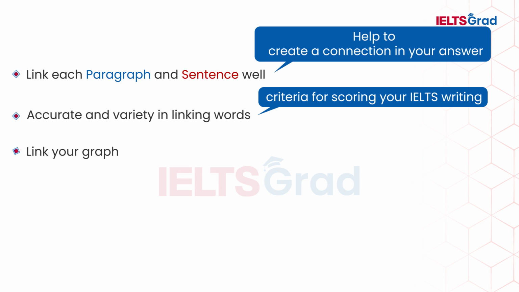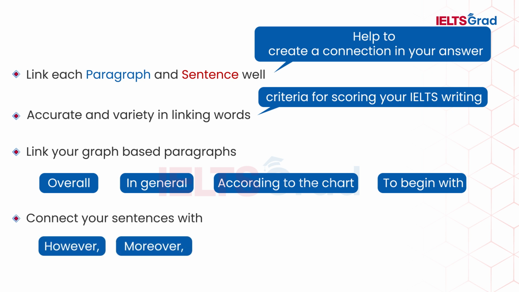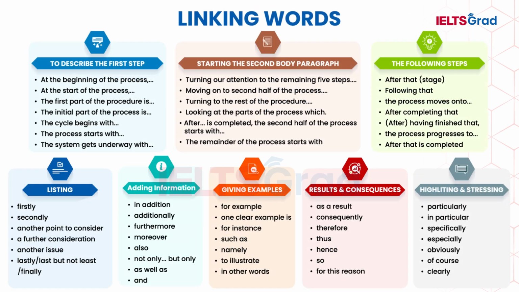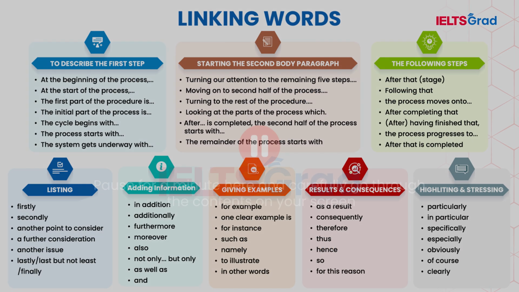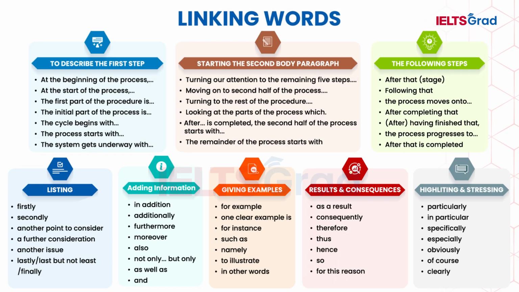To link your graph-based paragraphs, you can use words such as overall, in general, according to the chart to begin with, while you can connect your sentences with however, moreover, in addition, furthermore. The screen will have more linking words that will enhance your writing score. I would highly recommend to pause your video here and go through the contents that are displayed on your screen.